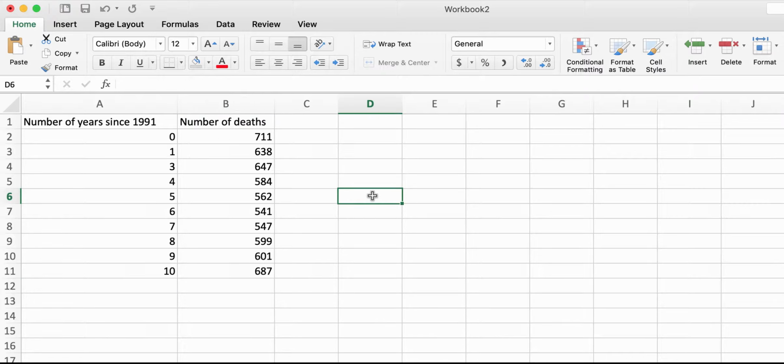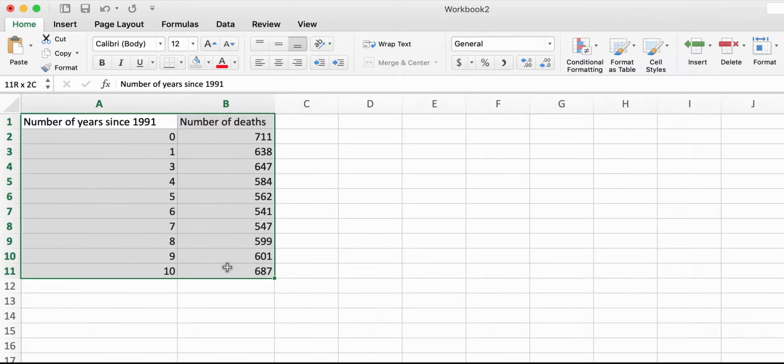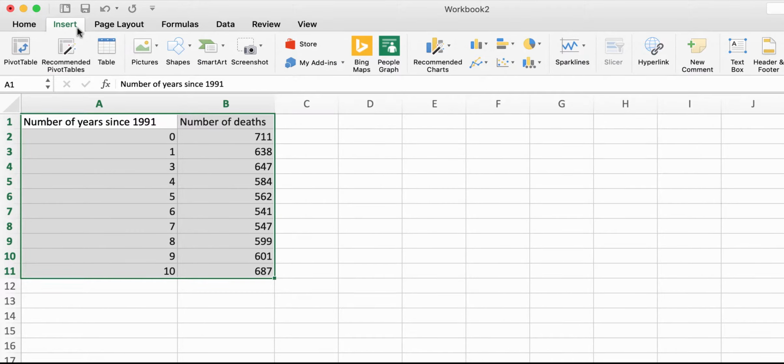Okay, remember when we are building a model in Excel, the first thing we need to do is highlight everything, including those labels at the top. Excel always looks for the labels, so don't forget to actually label those columns for what they are. We're going to go to Insert, and then you should see something towards the middle of your screen that looks like a scatter plot. And you see XY scatter when I just lay my cursor over it.